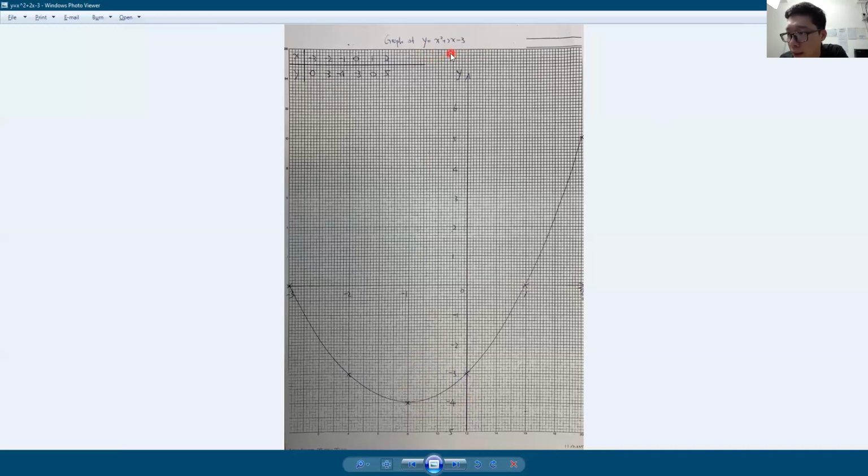Remember, this y equals x squared something, we call that a quadratic function. A quadratic function is a graph of symmetry. It's a symmetrical graph. The shape of the curve on the left hand side must be the same as on the right hand side. They must be symmetrical. For this graph, our line of symmetry is x equals -1. You can see the left hand side is the same as the right hand side, just that I drew one extra portion over here. So this is about how to draw a curve.